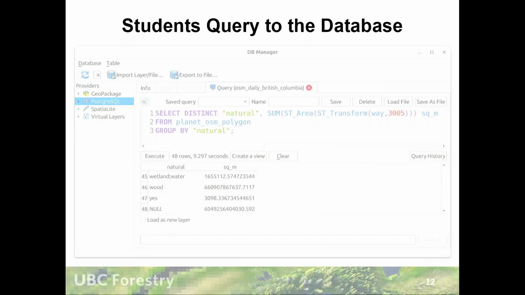Yeah, and this is a weird one, just because I'm summing the total area of the wood tag in British Columbia, and it comes out to be about 66 million hectares, which is interestingly about 10% more than the actual official forest cover in British Columbia. So that's already a weird thing. Anyway, so just a way for students to start to explore OpenStreetMap in a way that's native to how they might understand already. And yeah, really the idea here is to create a sandbox, right? So they have something that they can interact with. I've already taught them how to interact with the database, and they can go on to do that, like I said, in Python or R or other languages that can connect to a Postgres database.